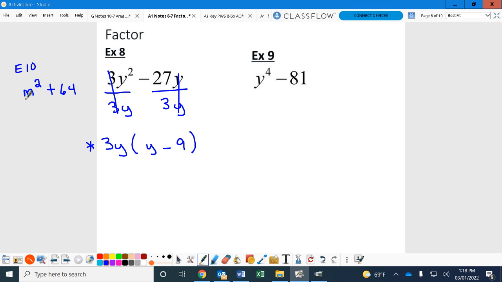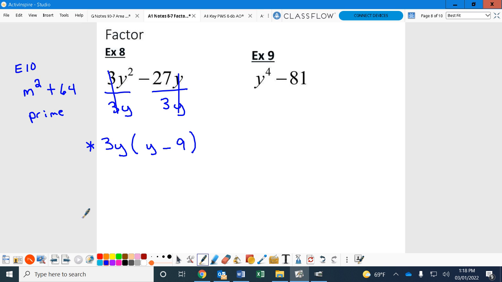Okay, what can I do to this? Can I break this into plus and minus? No. Are they both perfect squares? No. Then why can't I? Because you're adding. Guys, you can't do it unless you're subtracting, and this is adding. So can I do anything to this problem? No, there's no GCF, there's no factoring, there's no nothing. So this one I would write prime. You only write prime when you can't do anything.